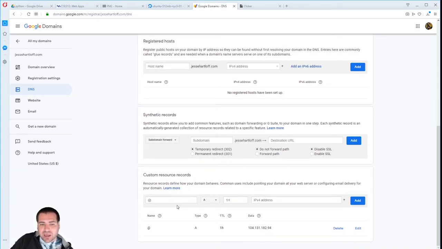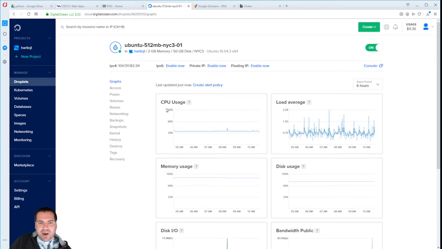So I went here to custom resource records, pasted my IP address here, and clicked add, and that's it. So I need this domain name to be linked to my IP address. So when somebody does a DNS resolution, that domain name gets resolved to my IP address, and any requests for that domain name are going to go to my DigitalOcean droplet.